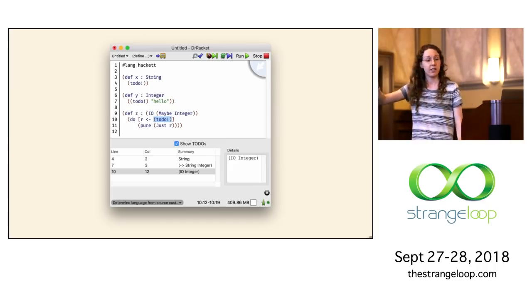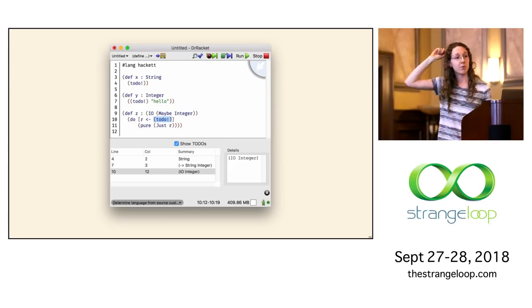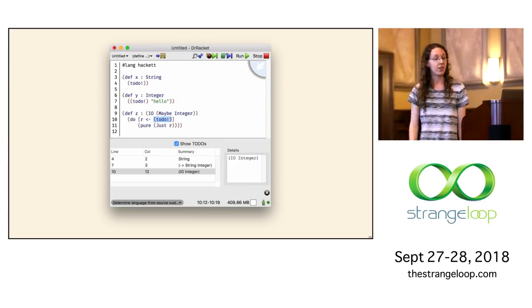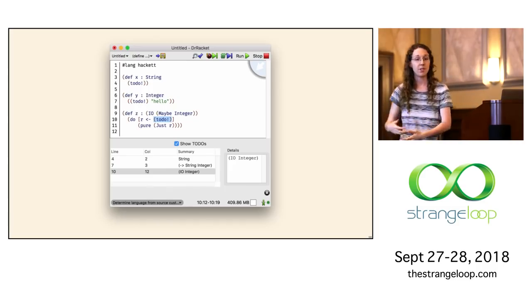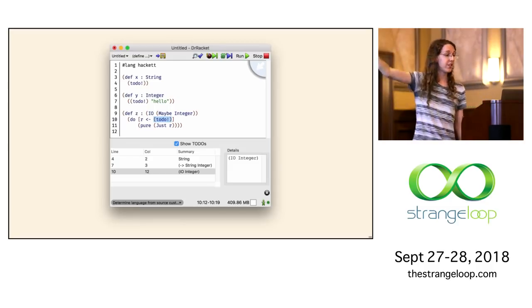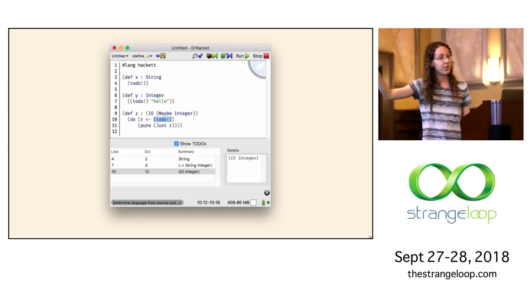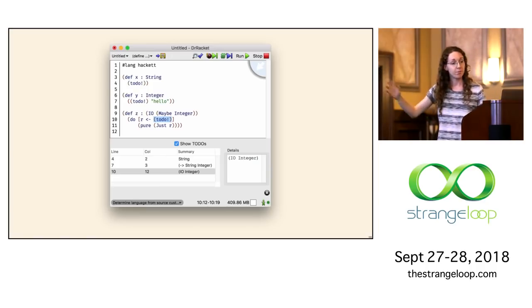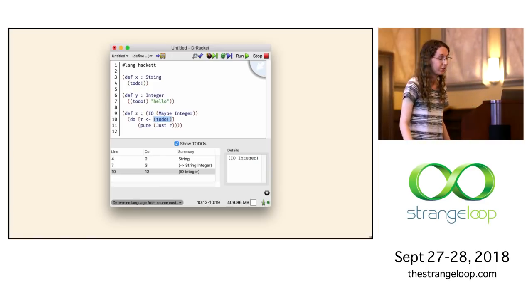But the basic idea is that you can write to-do bang anywhere in your program, and it's just sort of a placeholder, and it uses the information in the type system to say what type is supposed to go here. And then it communicates that information to the editor in some way that it can display and say, hey, the first case, you need a string there. Then the second one, you need a function from string to integer. And the third one, you need an I/O action that produces an integer.